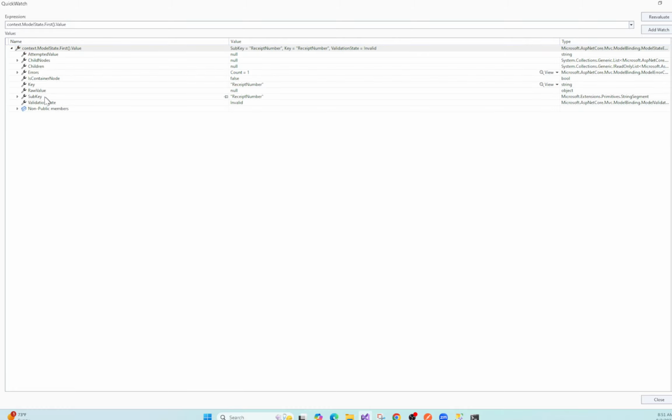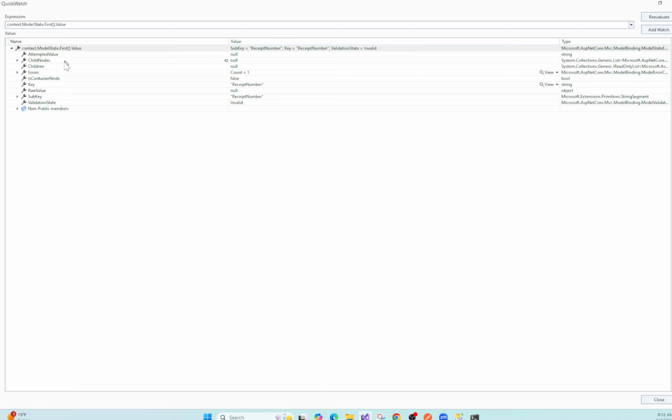It's value dot key. So value is nothing but sub key.